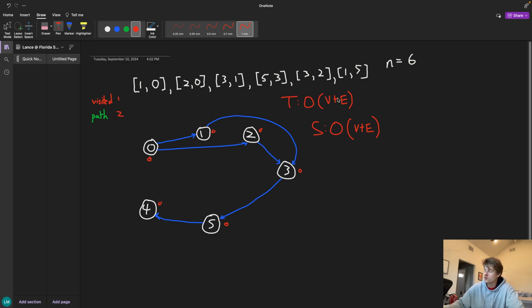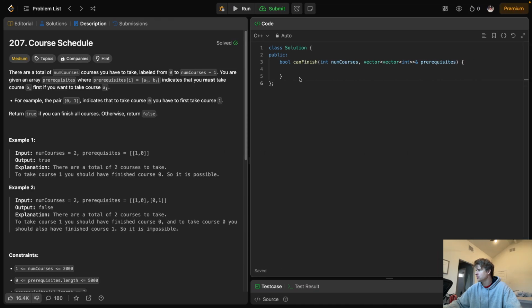But these are both going to be limited by the number of vertices, right? That's the largest these can be, the total number of vertices within them. So the space complexity is going to be dominated by big O of V plus E. So vertices and edges.